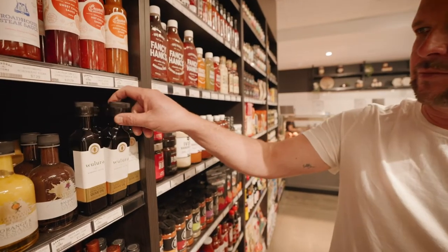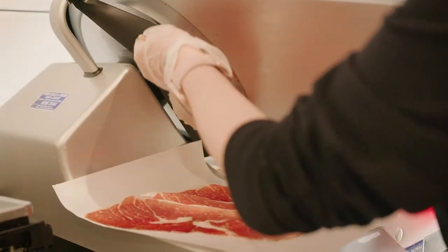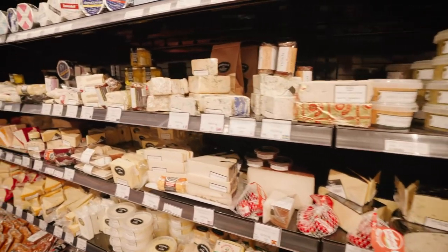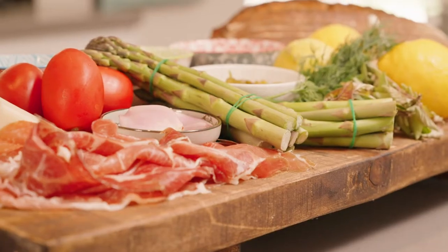What I love about the General Store is the produce on the shelves and in the fridges. It's the small additions to meals that make it really great — some fresh-shaved prosciutto, some seasonal fruit or vegetables, or a wedge of your favourite cheese. Now we've got the goods, we're gonna duck off back to mine and I'm gonna show you how easy it is to whip up a gourmet meal.